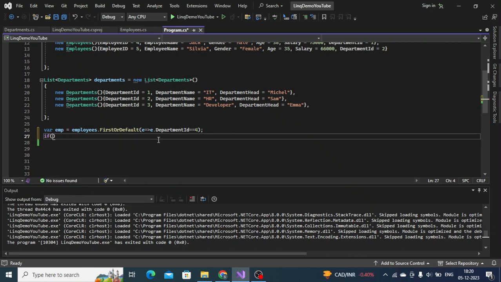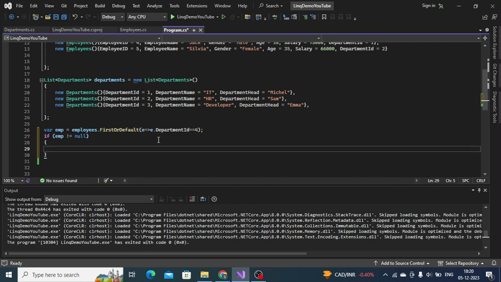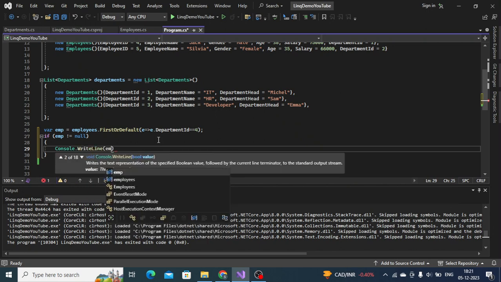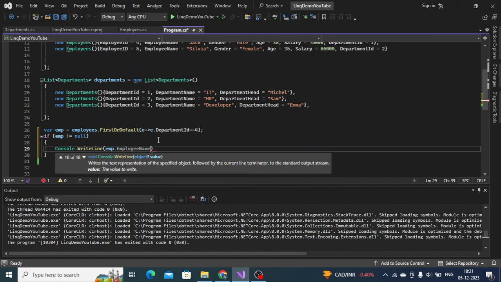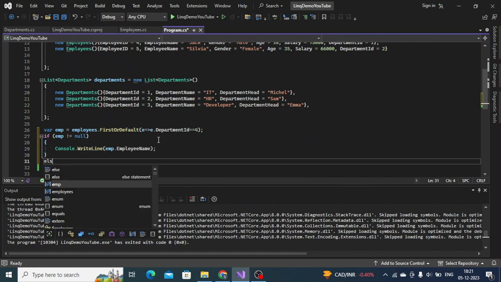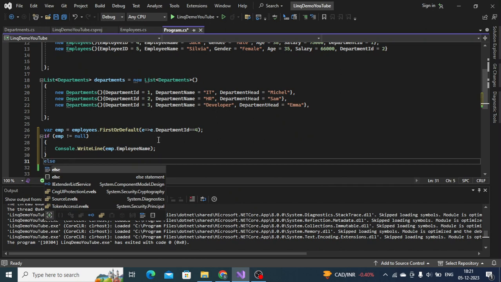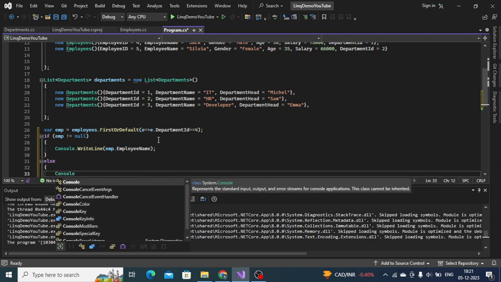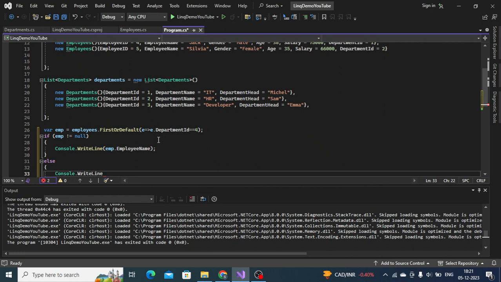If emp is not equal to null, then we print Console.WriteLine(emp.Name), the employee name, and else we print null values.